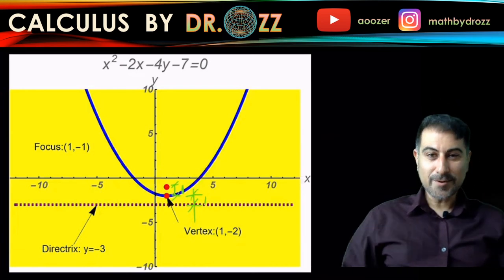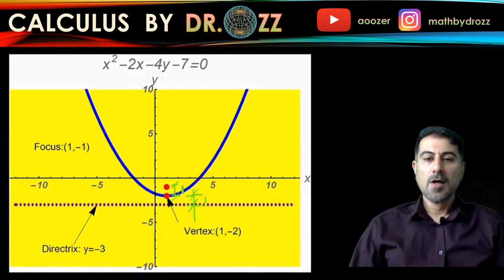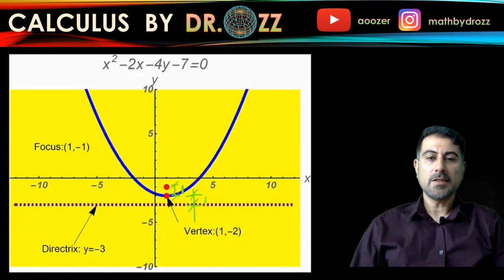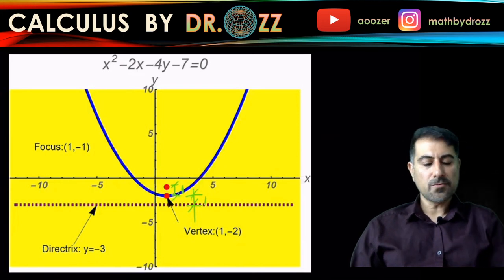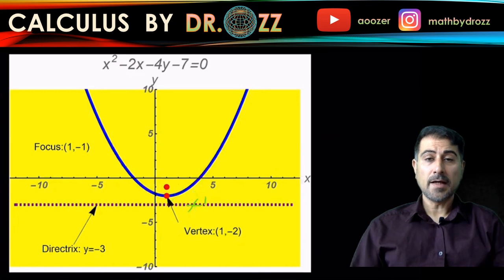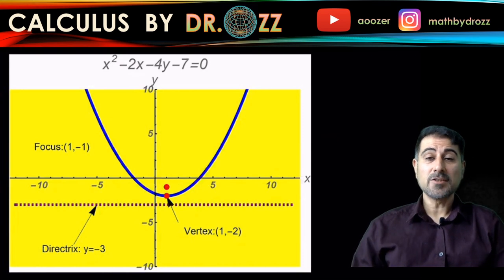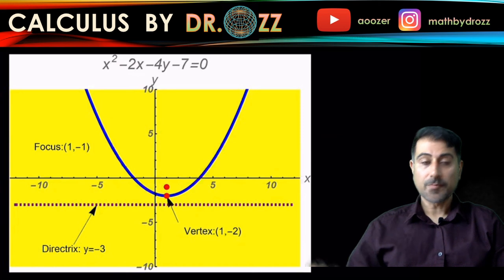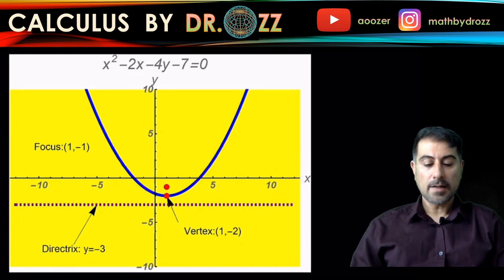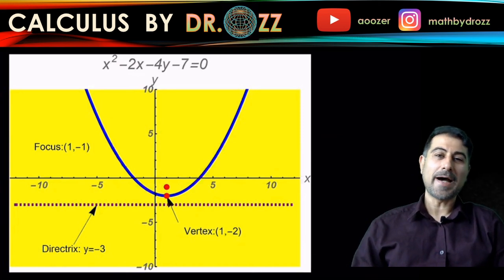Alright, this is already a long video, so I'm going to finish it right here. But please graph this with your TI-84 and verify your findings at the end, so that if you make a sign error or something else, you may find something completely different from what it is originally. Make sure you have this reality check by graphing. That's it. Thanks for watching. I'll see you in another video. Bye.